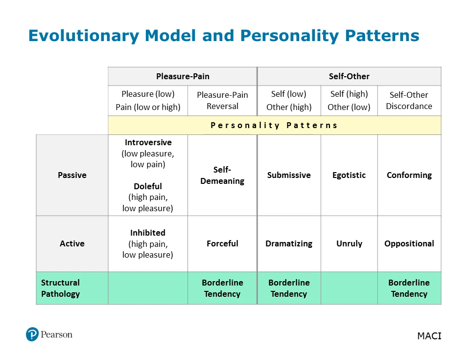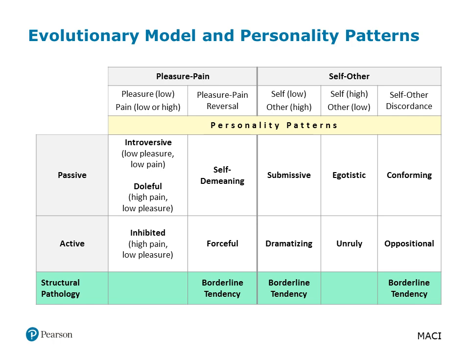So here is where I want to spend a few minutes, because I think when we look at the evolutionary model and personality patterns, and we think about those three domains in terms of their polarities, we really understand how an individual might be struggling, and we also understand the best approach may be to helping that individual, to move the individual more toward that homeostasis or that balance on the polarities.